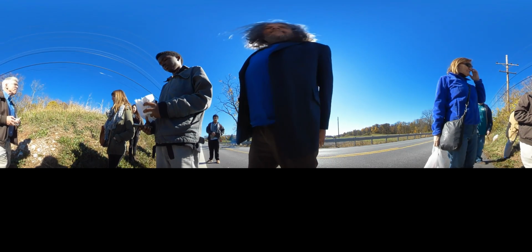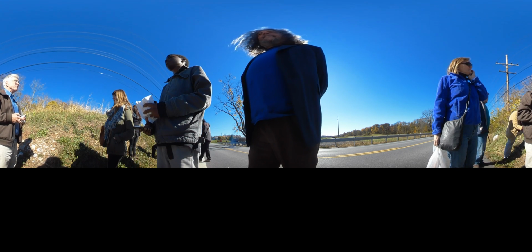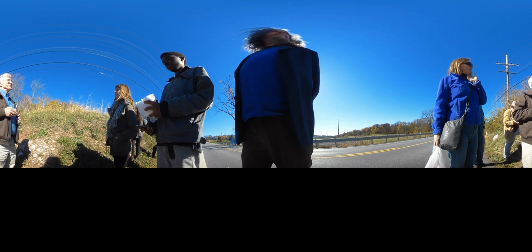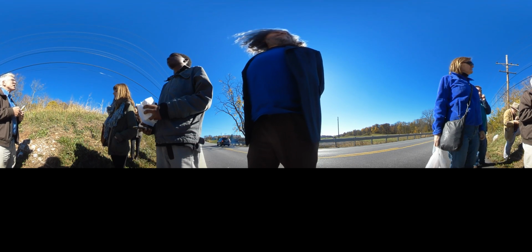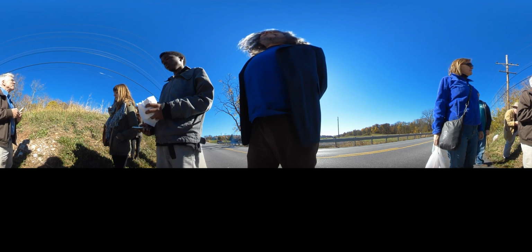The fault over there probably has a couple of miles of motion on it. That is, the other side was lifted up 2 miles compared to this side. That compares to the fault along the side of the Owens Valley on the east side of the Sierra Nevada in California. Okay, but it had to start as just a little tiny fault. It didn't go 2 miles all at once. It did first a couple of feet, then maybe 5 feet, maybe a couple of feet more, then maybe 10 feet, no more than that at a time.